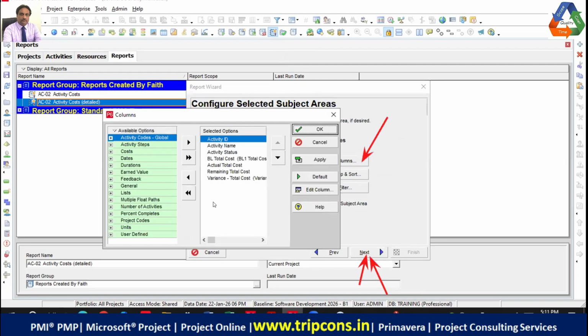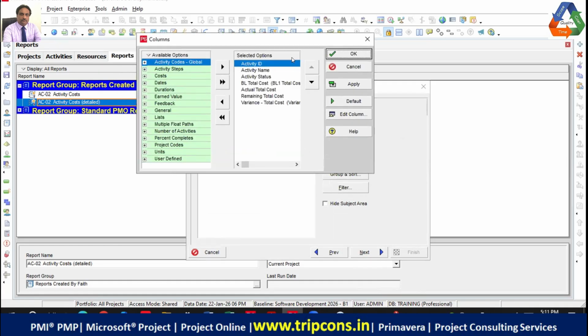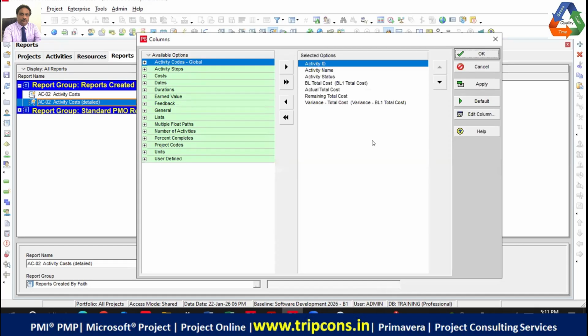So now we are going to add the columns. Since we are going to add a lot of columns, let us make this comfortable to use. So we will expand this box in height and width. I think this font size is okay, right? So we'll not change the font size.